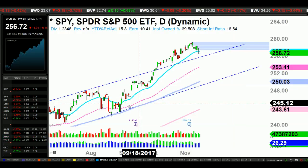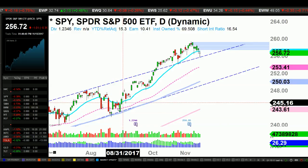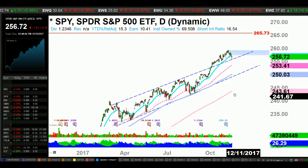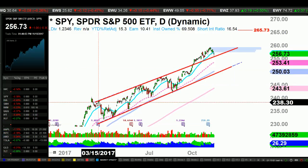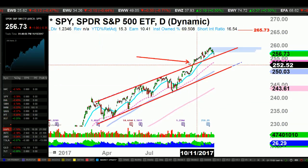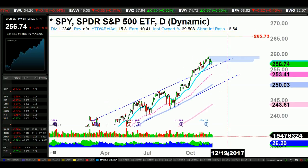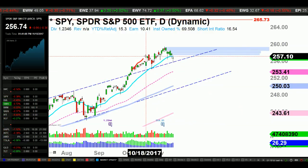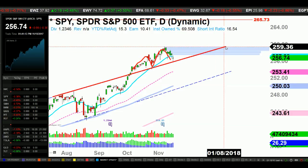The market has seen some good bullish move since mid-August, late August, and so it is very, very normal that after breaking out of this channel, because it has been bound by this channel for quite some time now, right? It has been bound by this channel since March, for 6 months or so. So we finally broke out after a bullish move since mid-August. It's not shocking or surprising to see that the price is going to start to digest its gain, maybe reset a little bit, and then start to retest that rising pivot level once again.